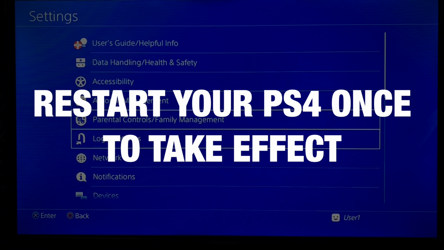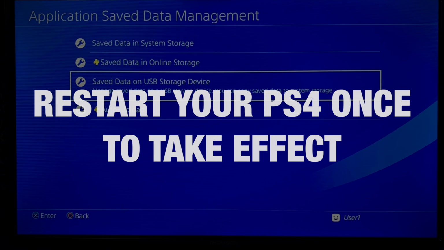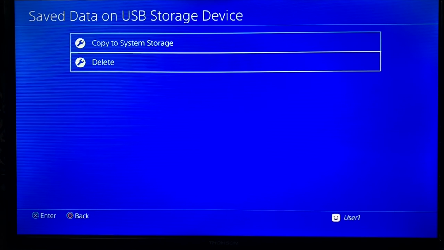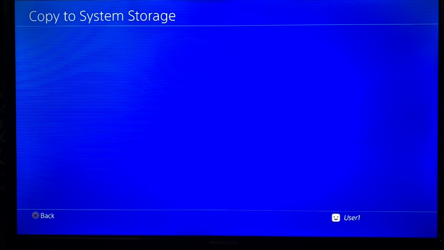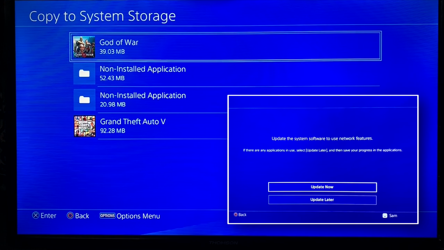So guys, as you can see, you're going to go to settings. We're going to go down to the application save data management. And I need to go ahead and copy the save games from the hard drive onto this particular user. So I'm going to go to save data on USB, copy to system storage. And there you go. No longer do you get the prompt of update and stuff like that.